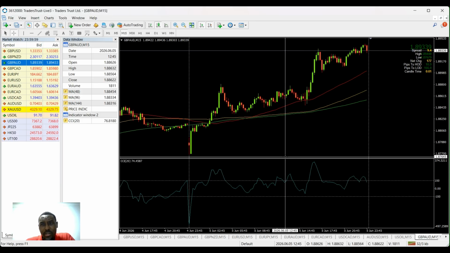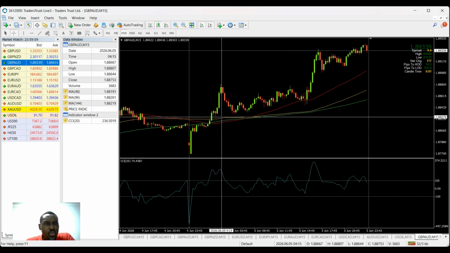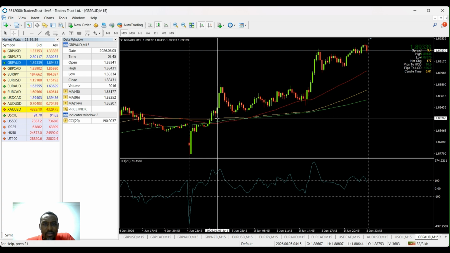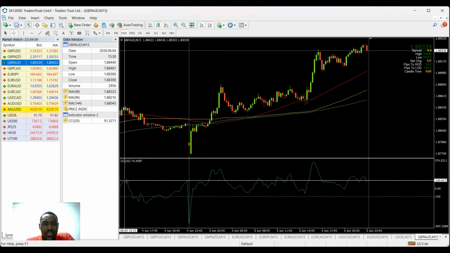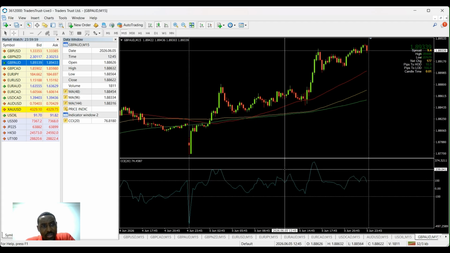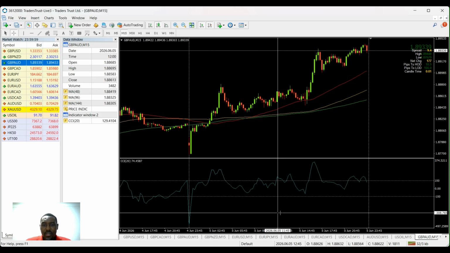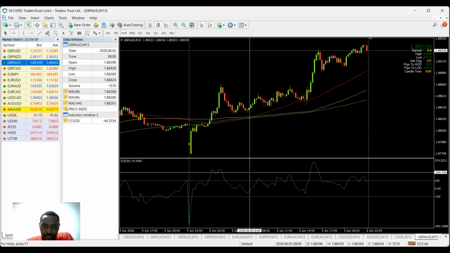Some time ago, in my early stages of trading, I believe MT4 used to call it Woody CCI. But I think over time it changed to the original CCI designed by Donald Lambert. I think Woody had a training room called the Woody CCI training room, and I think that's what caused some trading platforms to call it Woody CCI. But anyway, I may be wrong. The tool is called CCI, originally designed by Donald Lambert.